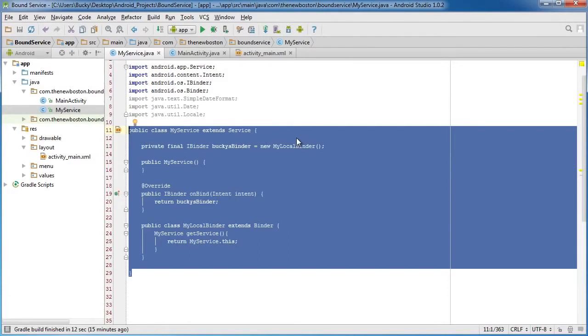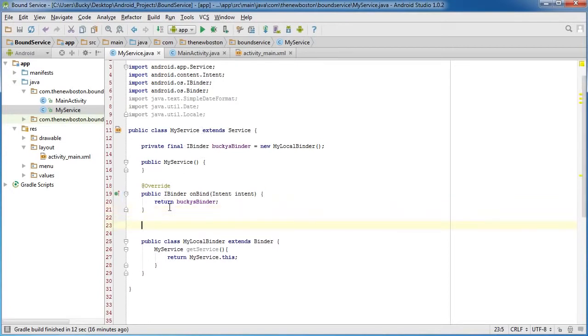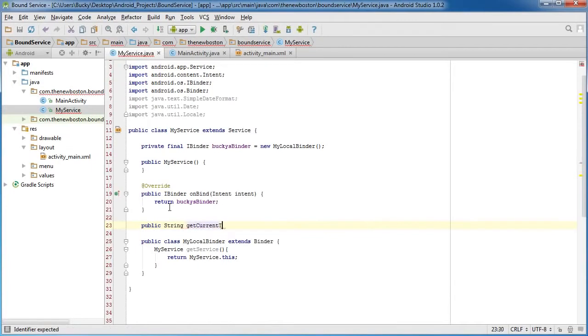And most of the time, people just copy this and paste it, but you're already one step ahead of everyone else because most people, to be honest, don't even know how it works. But now we know how it works behind the scenes, and we're on our way to becoming a pro Android developer. Now, one other method I'm going to put in this class, of course, this service has to do something, right? Now that we got access and did all the hard work, it's going to be a waste of time if it doesn't do anything. So, remember I said that the main point of this service is just to get the current time. So this is finally the easy part. So public String, I'll just name it getCurrentTime.